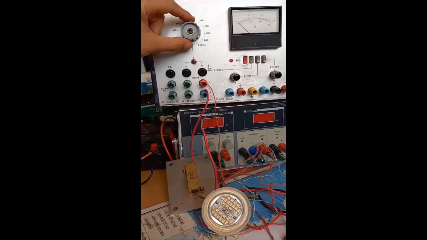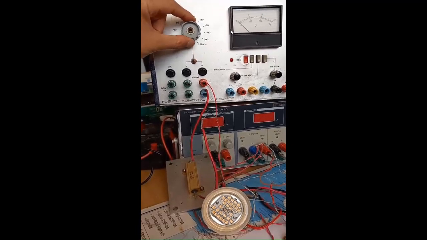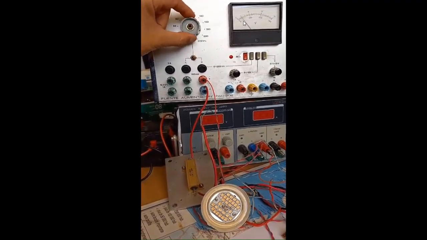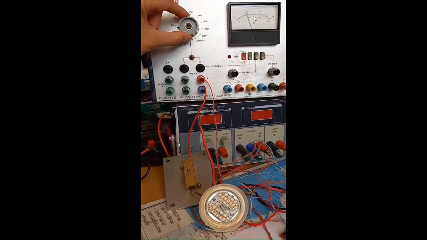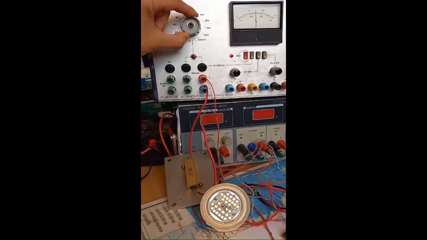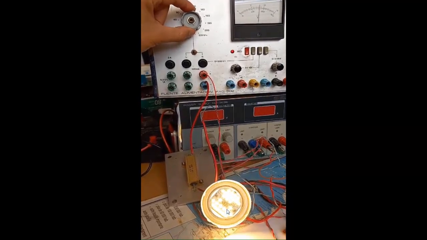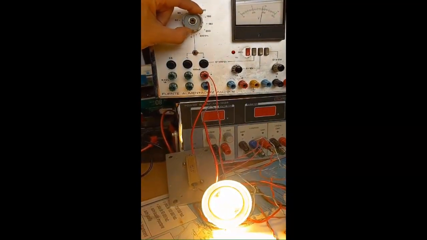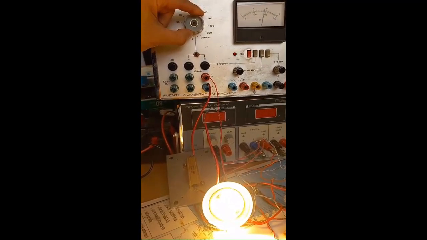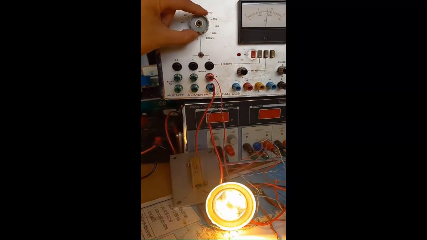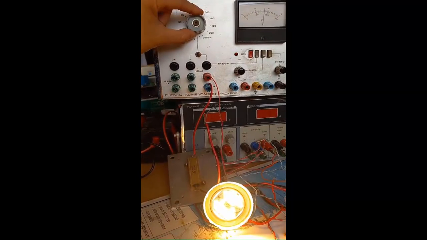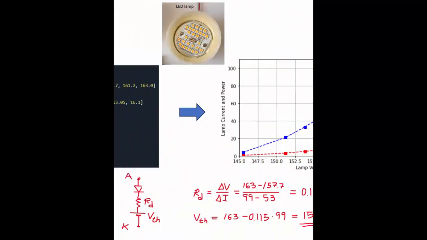The next thing that we did was to test the LED array of the lamp. For this we have used a voltage source here and a series resistor to supply the current to the LED array. And then we can see that when we increase the voltage, when we get something like 150 volts, the LED array starts operating. So this proves that the problem of the LED bulb was not in the LED array itself, but in the electronics of the LED bulb.